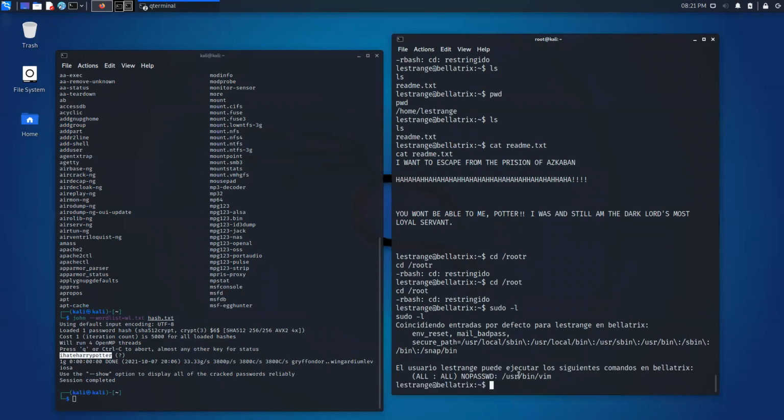Vim. So using Vim we have sudo permission, and if you see a no password here, that means you are extremely lucky. If you want to use Vim, for example, using this account, you don't need a password. That means we can directly get the shell using Vim.